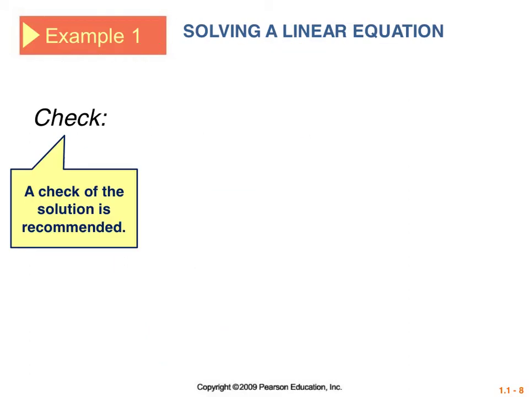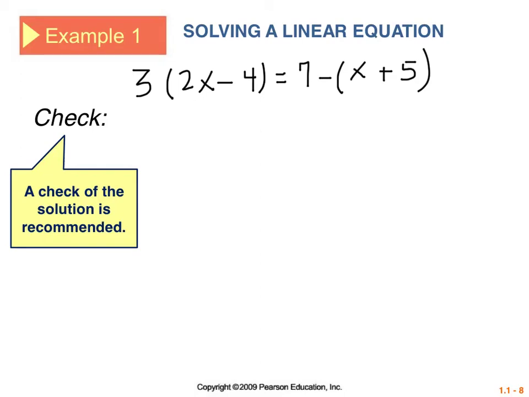It is always a good idea to check your solution in your original equation. That way you know you've done it correctly or not. And so I'm going to show you how to do that with this first one. So all I've done is written my original equation, and I had a solution of x equals 2. So what I want to do is replace each x here with that 2, and see if I end up with this side of the equation equaling this side of the equation. And there's a way to quickly do this with your calculator using the store function for x, and I can show you that in class tomorrow.